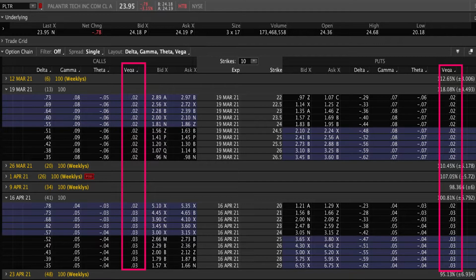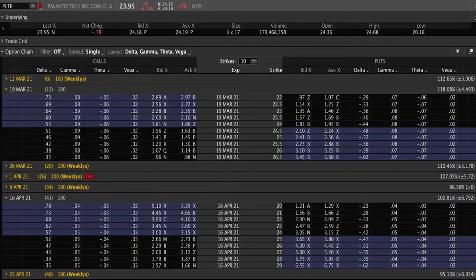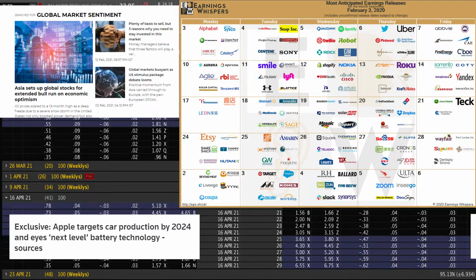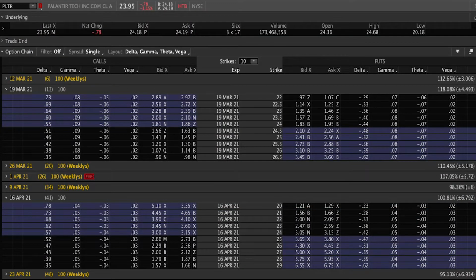Vega is the symbol for volatility. It represents the change in premium for each 1% move in implied volatility. This is very hard to calculate in advance, since you don't know what the volatility will be in the future. Implied volatility changes based on news, earnings report, global market sentiment, or even weather forecast. What you know for sure is that after earnings, volatility drops. How much? You don't know exactly.